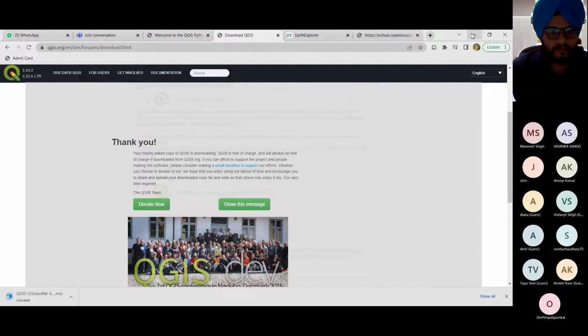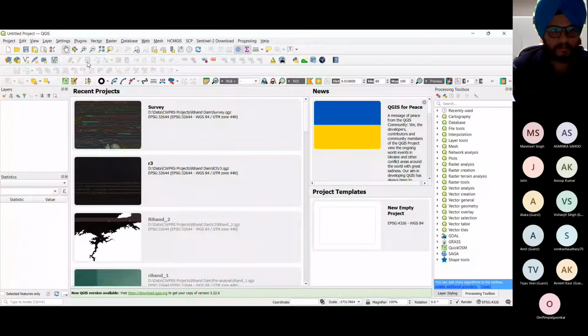Okay, so this is the interface when you fire up QGIS. In that there are lots and lots of things, so basically I will go through the windows. Firstly, on the left side, there is a layer window where all the layers you import are reflected.